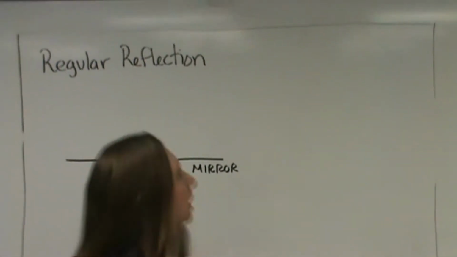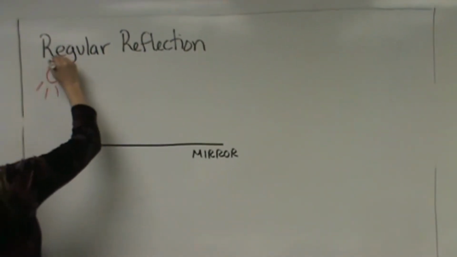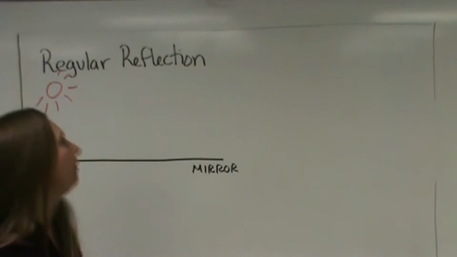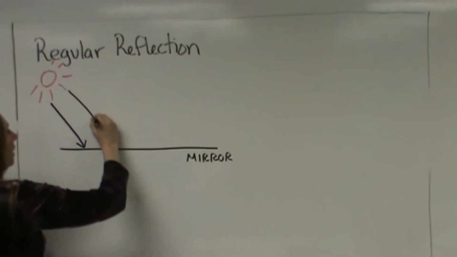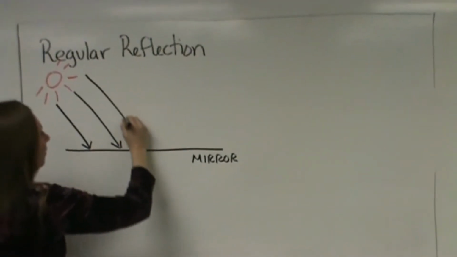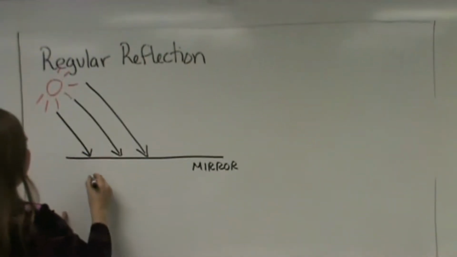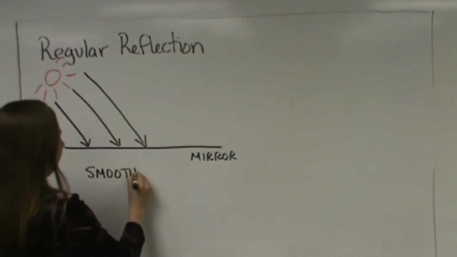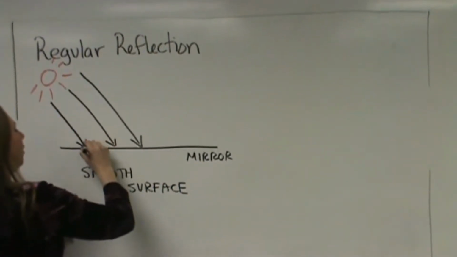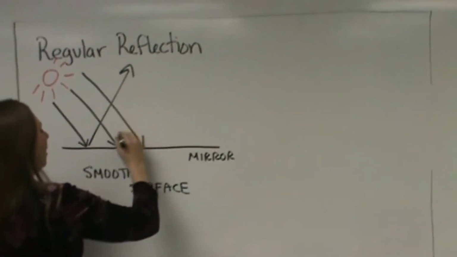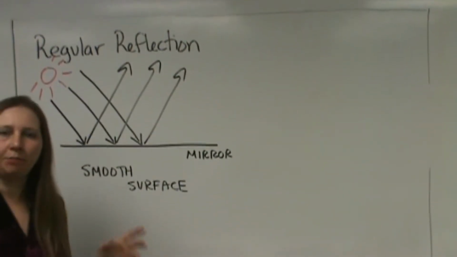We have light rays coming from, for example, the sun. And we like to think of those waves as being parallel to each other. So here they come, parallel to each other. I'm trying to very carefully draw them parallel to each other. And so when they reflect off this very smooth surface, they also reflect parallel to each other. That means that the image will not be distorted.